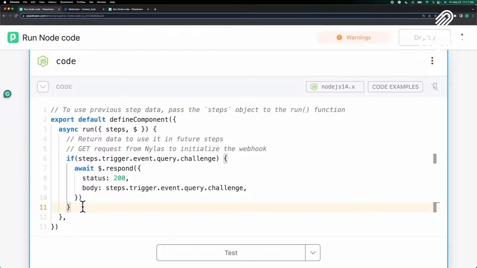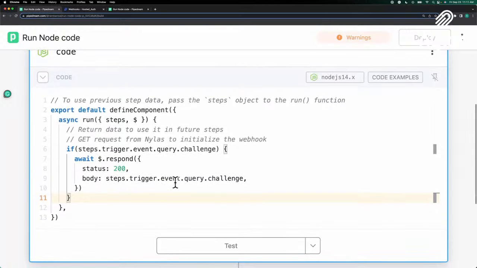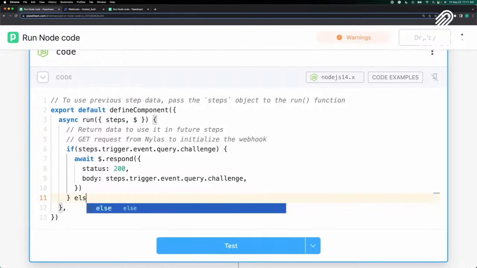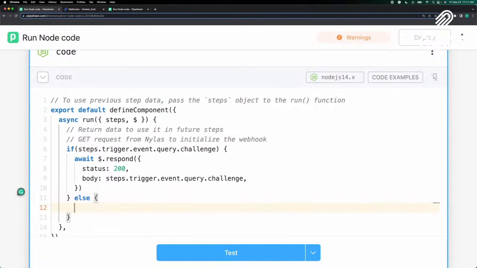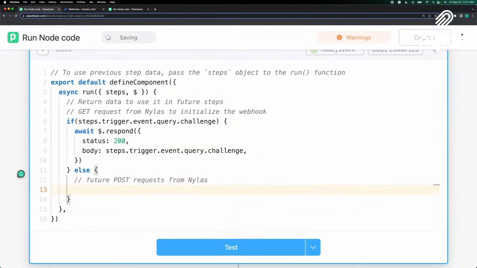And I guess it's a good point to double down on here, that it's a single endpoint that we're deploying, and it has this if else logic in here to say, okay, if this is a challenge, here's what we need to do. But otherwise, we're actually getting some signal back from Nylas, and we want to be able to handle that in some way. That's the part that we're getting to now, but it's worth bearing in mind that all of this is being handled from a single endpoint.